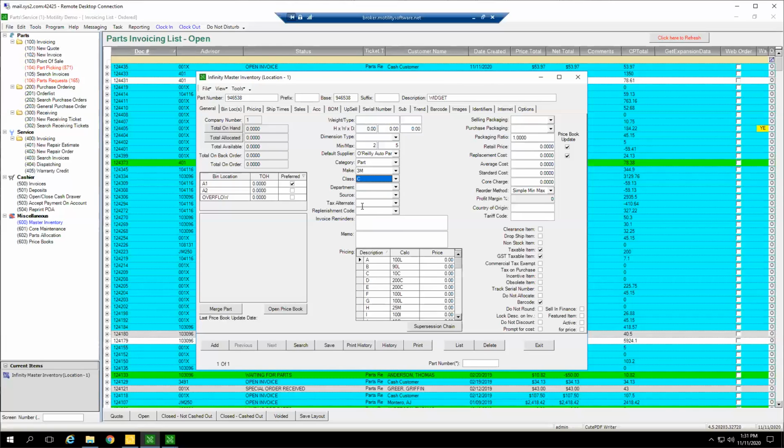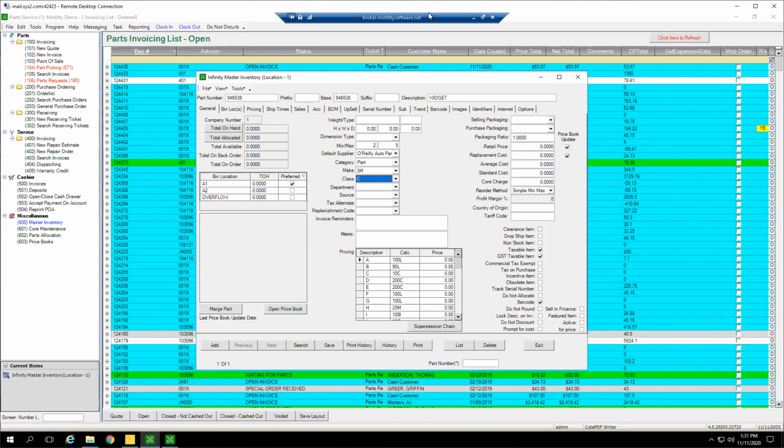And then, when we do physical counts at the end of the year, we actually have a random physical process that says you tell it how many parts to go grab and out of which classes. So I could say, go grab me 100 part numbers, 50% from Class A, 25% from Class B, and 25% from Class C. Now you have a physical inventory that the system's generated for you with 100 random part numbers from those classes. Then you send out your team to go count those parts and return. And that small sample of your inventory should indicate the health as a whole.